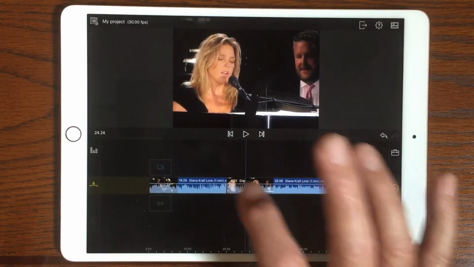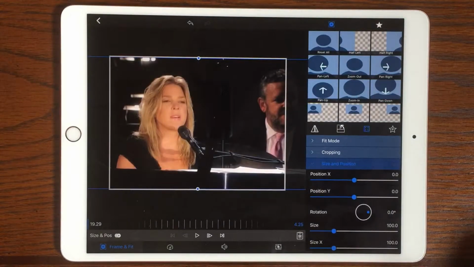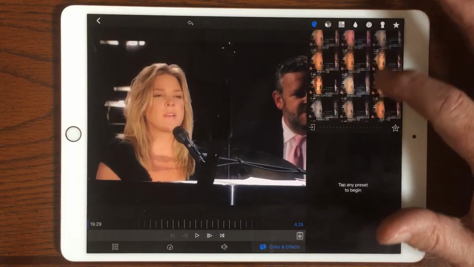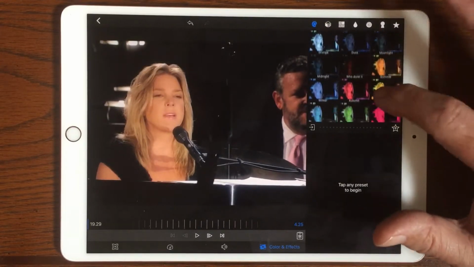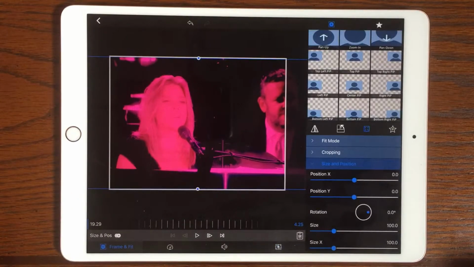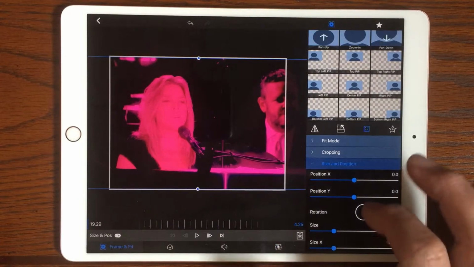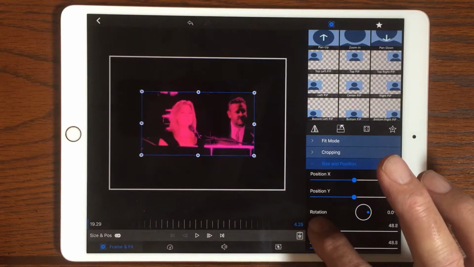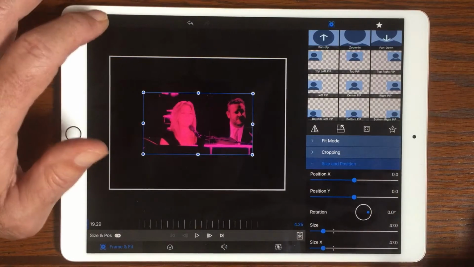Just so you can see the transition between these three clips a little easier, I'm going to add some effects to that center clip. So let's do a psychedelic, and then we'll go over to frame and fit, and shrink the picture a little bit.